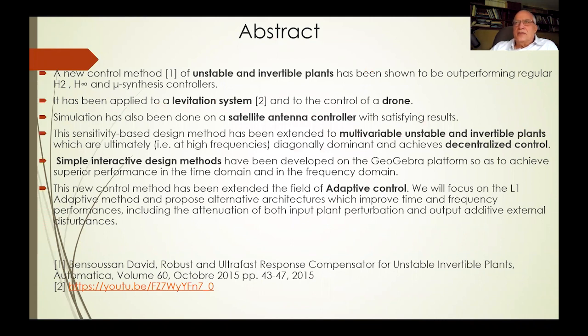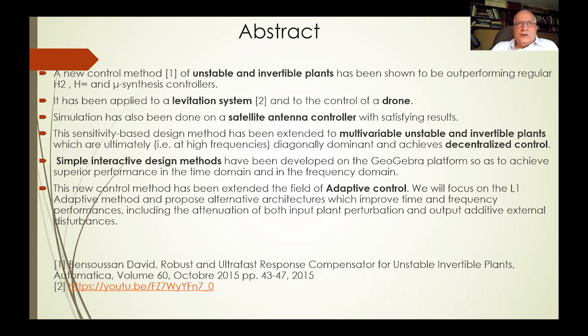So this method that I suggest offers elegant solutions for unstable and invertible plants, okay? Which means zeros in the right half plane, we still have problems with them. No, we don't have a solution for that. We have tried it experimentally on the levitation system with great success, on the drone also with success, for a satellite antenna controller, how to orient a satellite antenna from one angle to the other very fast, was done successfully, but by simulation only.